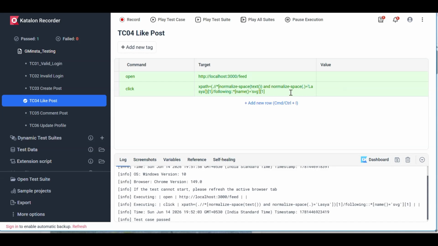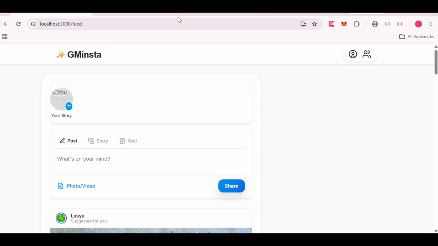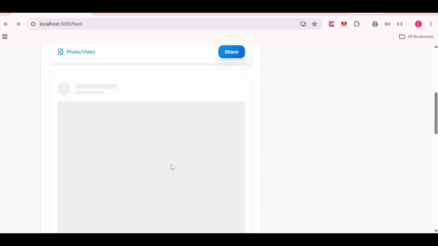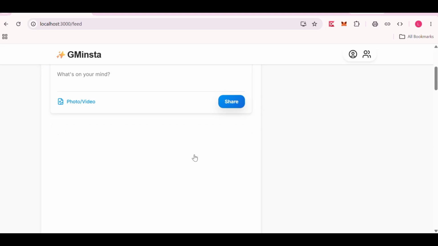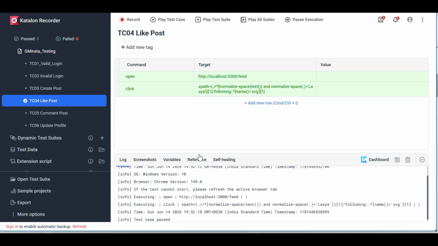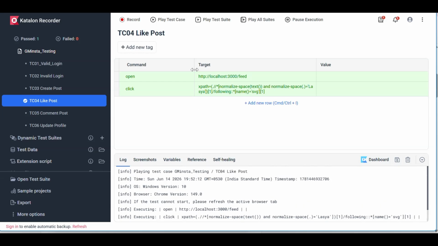It then identifies an existing post in the feed and clicks the like icon using the specified XPath locator. Once the action is performed, the application should register the like and update the post's like status or count accordingly. The successful execution of this test confirms that users can interact with the posts and express engagement through the like feature.